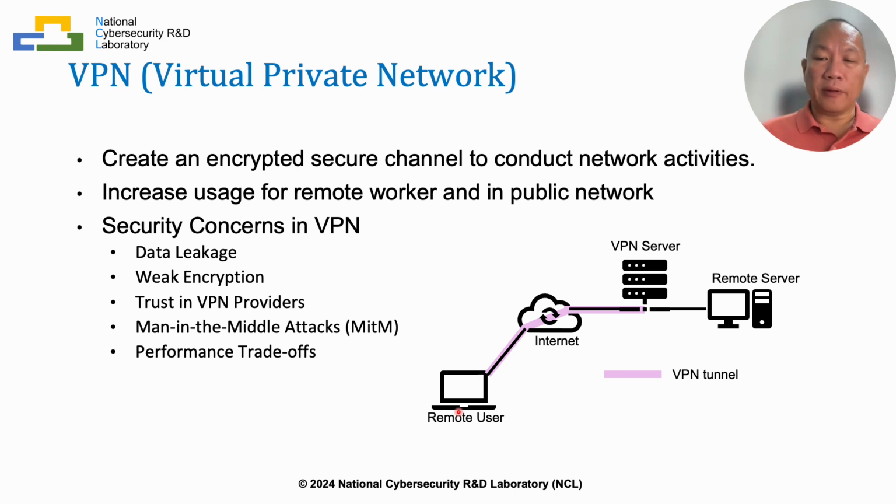Right, so VPN is very crucial in today's world, by allowing you to create a secure channel to conduct network activities. It is increasingly used for remote workers and in public networks. However, there are also some security concerns that you will need to be aware of. For example, some data leakages, and weak encryption. So you need to make sure that the VPN server that you use has strong encryption. You also need to be using a trusted VPN provider, because with a VPN provider that is not trusted, you are at their mercy, right? Because they actually host the encryption key, and therefore they can technically decrypt anything that goes onto the channel.